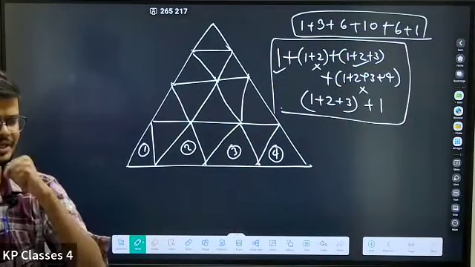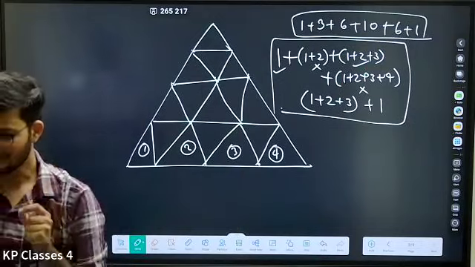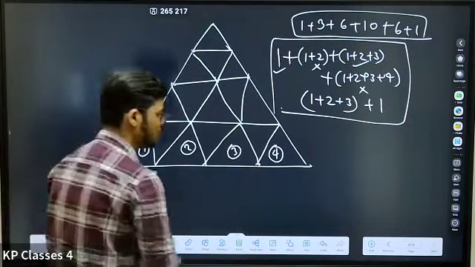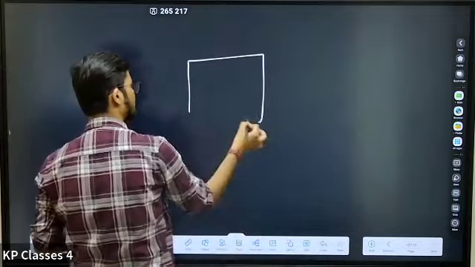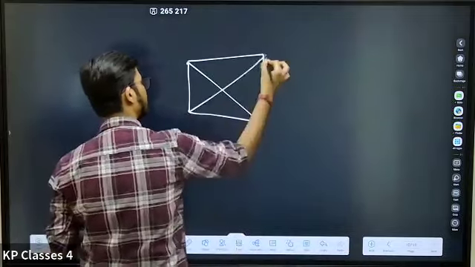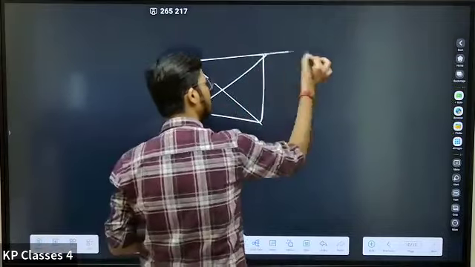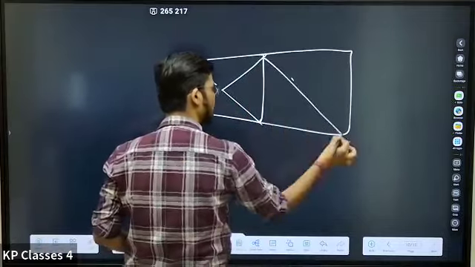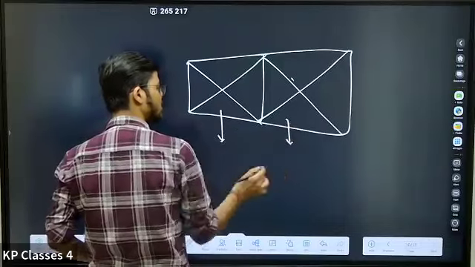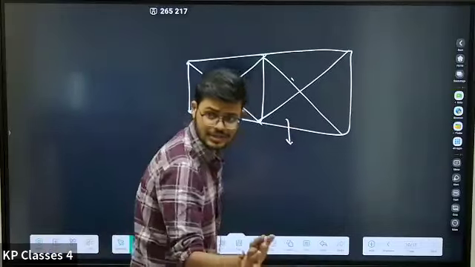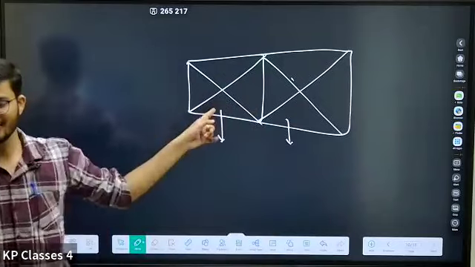Now, what can be the other examples of the set? Try to understand that. I will try as much as possible from my side. Now, I hope that concept is clear. Here, this was an example that we have done. Now, suppose some identical figures like these are given. Can you guys tell me how many triangles are there? You know how many triangles are here and how many triangles are there. You're going to add them and we'll get the answer, isn't it? So let me know how many triangles are there.